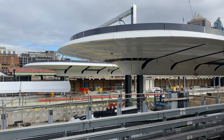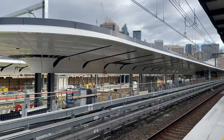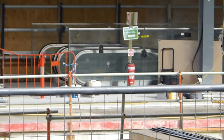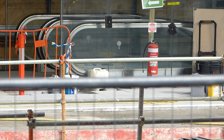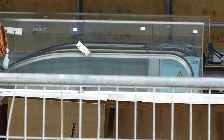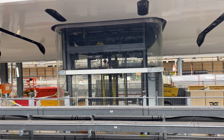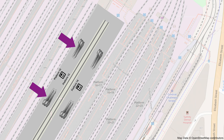I'm now at the south end of Platforms 16 and 17. The canopies for the new Platforms 13 and 14 and the existing Platform 12 look pretty much finished, except for a few cables dangling down. The two new escalators on the south side of Platforms 12 and 13 are now clearly visible, as are the two escalators for the north side of these platforms. And the lift mechanism is now visible within the lift shaft for the new Platform 14 lift.